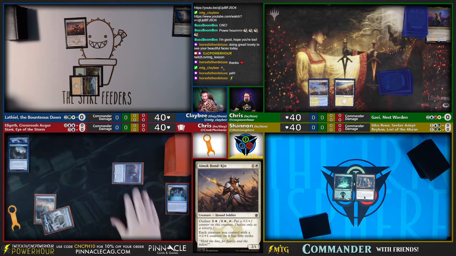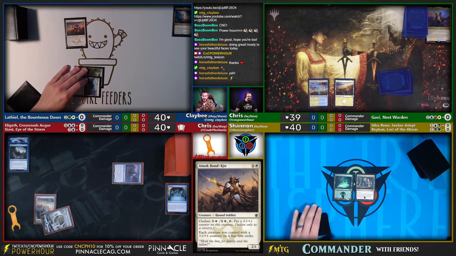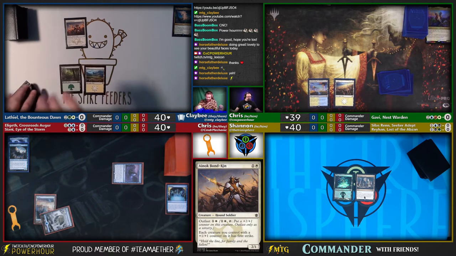Chris, we're going to poke you for one. Oh, first blood. Clay's the actual threat now. All right, I'll take one. Well, if Clay thinks to swing at me with his 2-1, then he's got another thing coming. Yeah. I will untap. Hello, buddy.